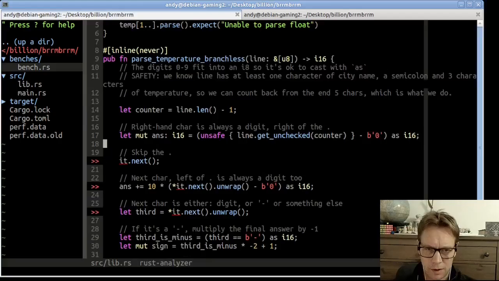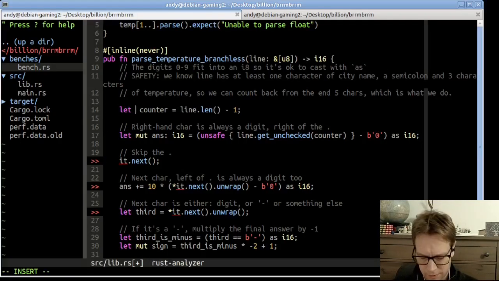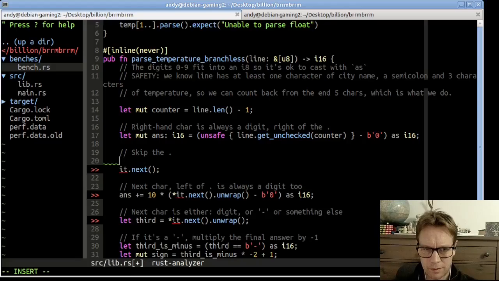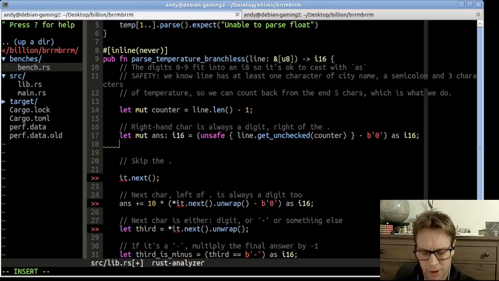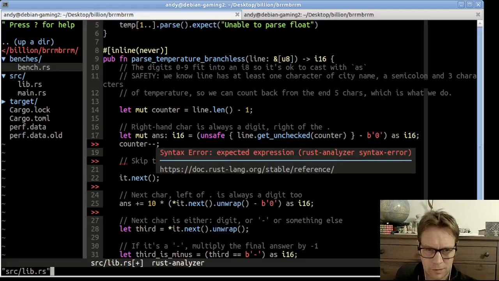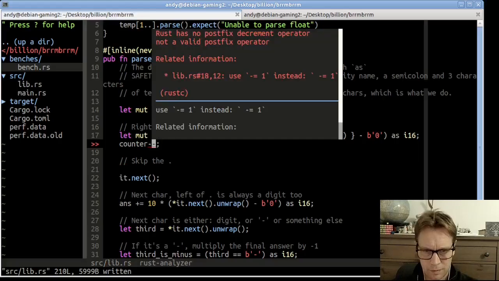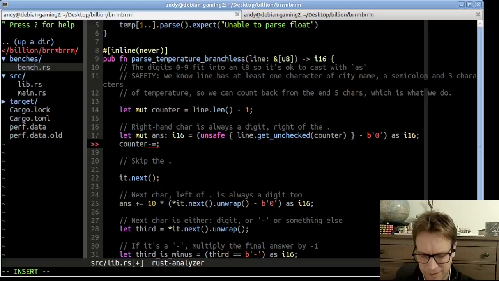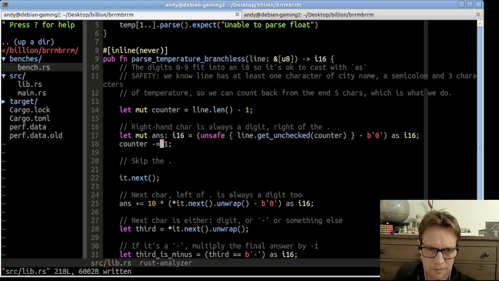All right. So now we got rid of the iterator. We have this counter. This counter is going to be mutable because instead of going next on the iterator, we're going to make the counter smaller. Oh, we should say minus equals 1, like so.